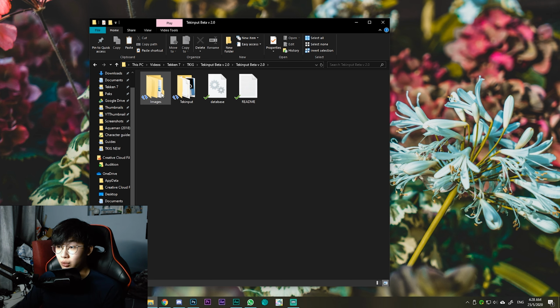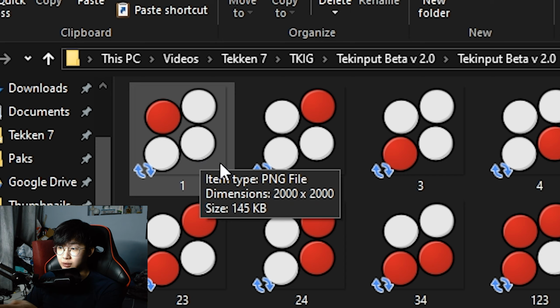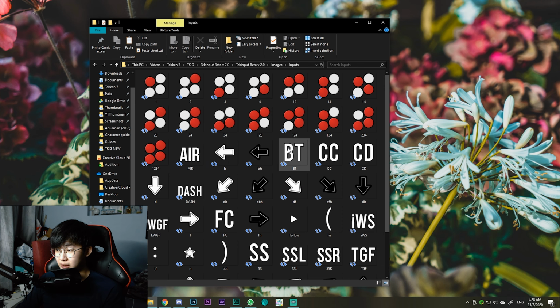But for those of you who don't want to be using that, you can also change the images for whatever's in here. Now the criteria is the height of the image must be exactly the same as the one you're replacing. As you can see, if I hover over these images, you can notice that the height of all of them is 2000 pixels. Why are they so high res? It's just because I like high res and these are the images I provided him with.